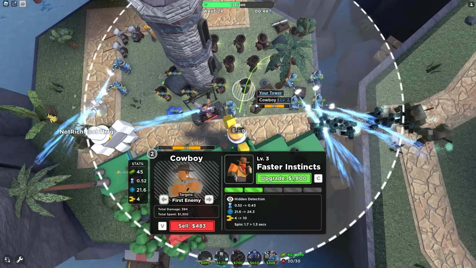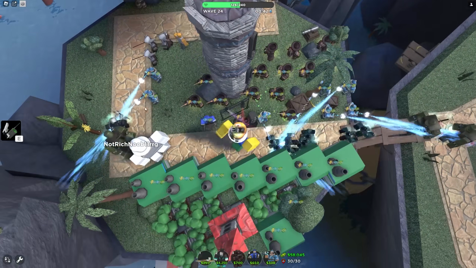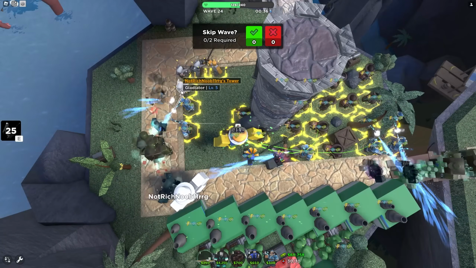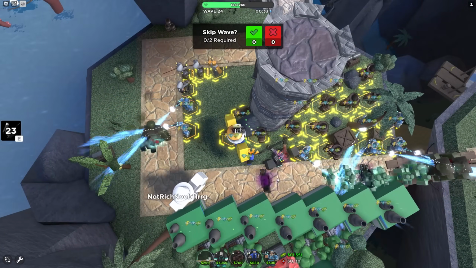But I think what I should do is start upgrading a lot of these Cowboys to level 3 just because it seems like I'm lacking DPS and I don't like that. We're going to boost up Commander here. Here comes the shadow boss.